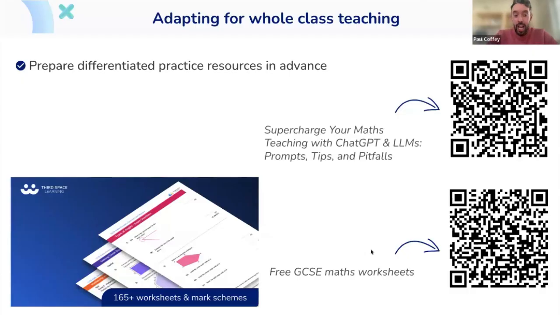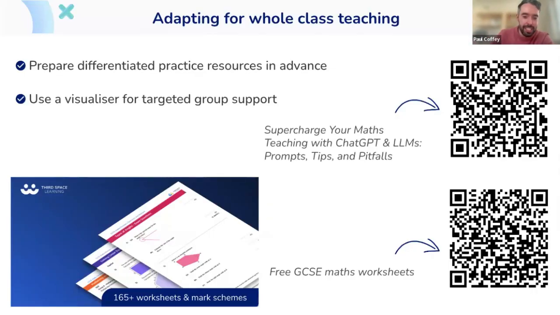Yeah, absolutely. Okay, number 2. If you're lucky enough, use a visualizer or maybe a mini whiteboard. Love a visualizer. This is great for that targeted support phase. If 5 students have made the same sign error, bring them together. Work through the correction once with one student working on the visualizer. I mean, that's going to be way more efficient than explaining the same thing 5 times individually. Meanwhile, the rest of the class are working independently on either consolidation or targeted practice.